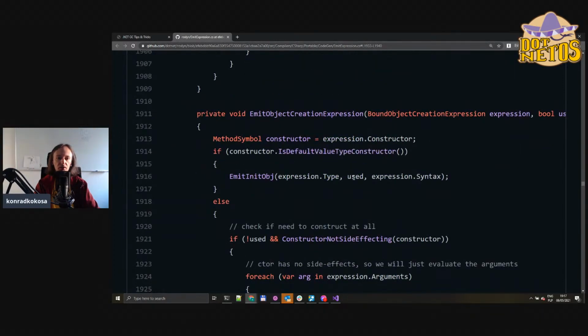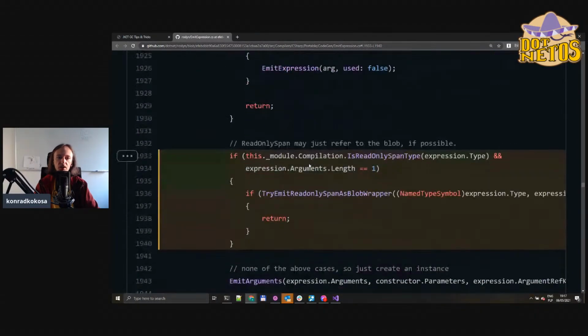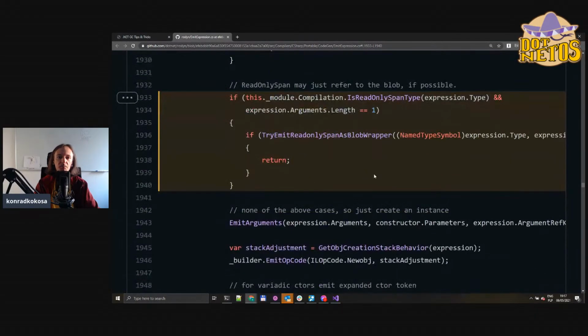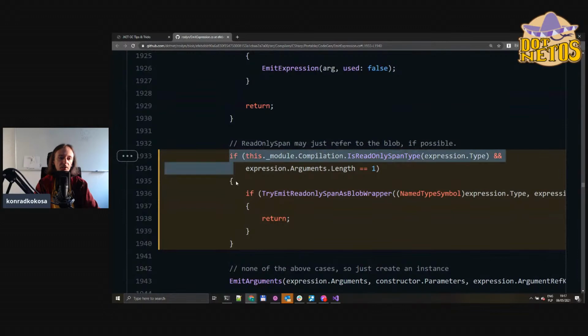And obviously there are some interesting checks, and then we have another additional if inside this method.